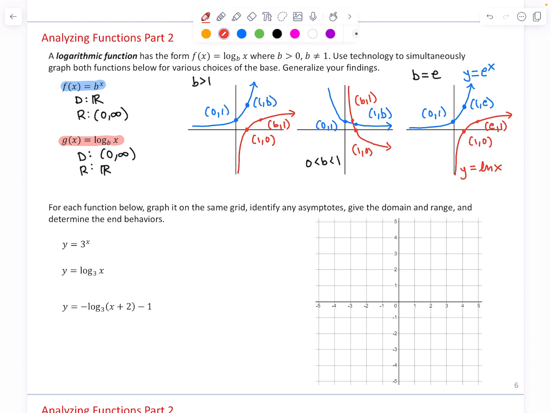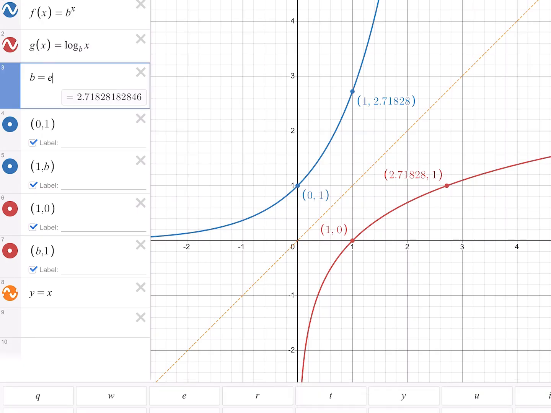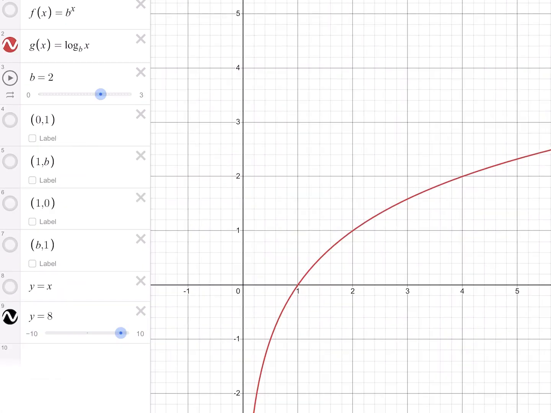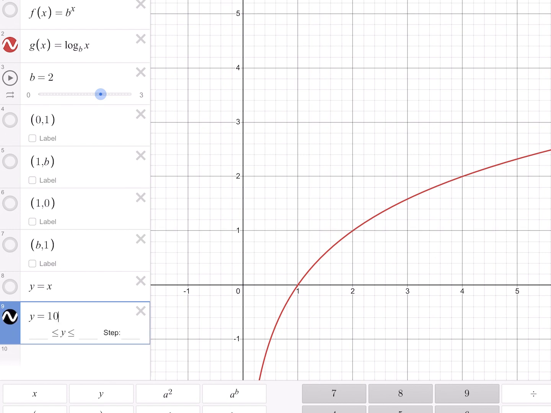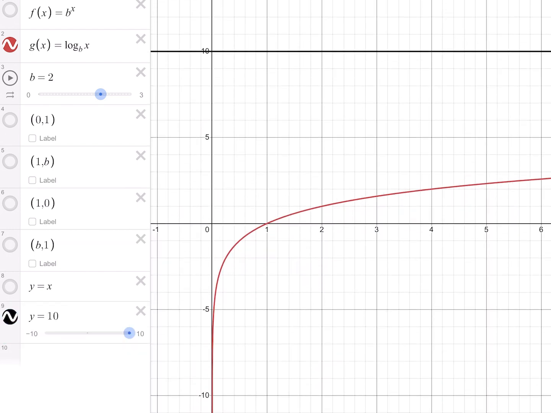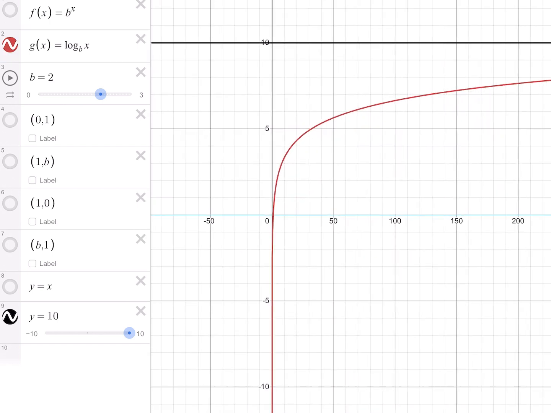Now we just made the claim that the range of any of these red functions is all real numbers, suggesting that even though we see portions of these log graphs that flatten out, all y coordinates are still possible. Let's go back to the base being 2, focus only on log base 2 of x, and let me put a horizontal line in here such as y equals 10, change my vertical scale so we can see it, and in this viewing window it looks like the red graph may never reach the black graph as we go off to the right. But let me change my x scale.